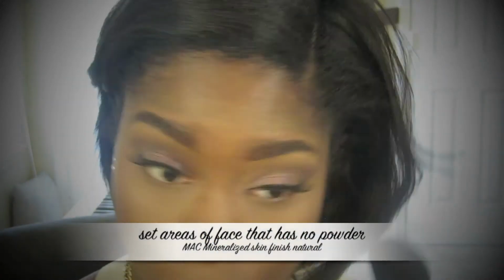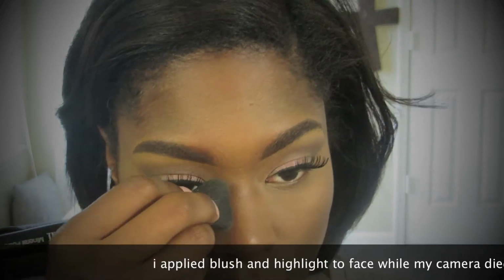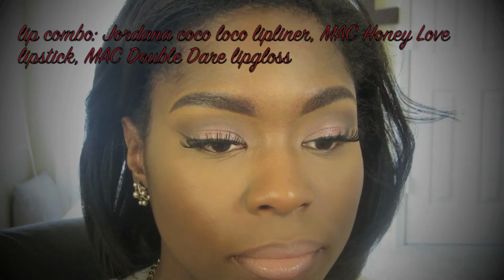Now apply any face powder of your choice to the areas that did not have any powder on it. And I accidentally deleted this clip, but I applied blush and highlight.